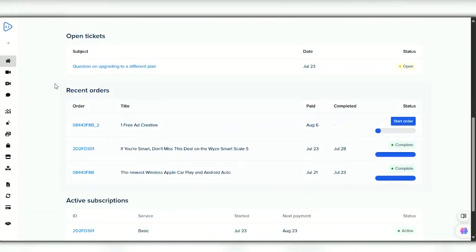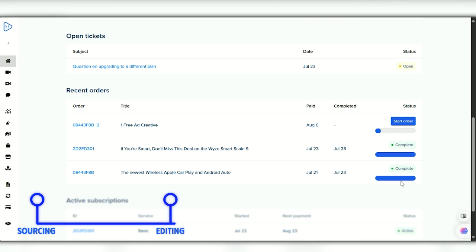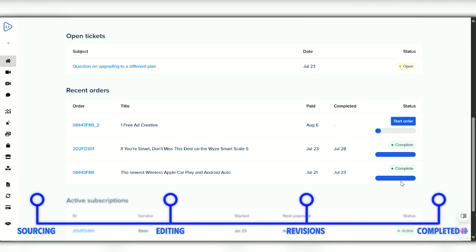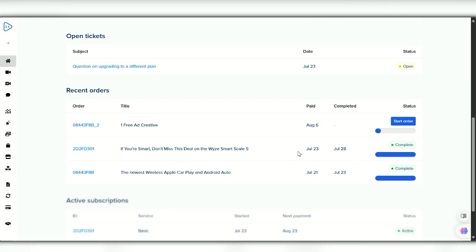And then also tracking recent orders also. So here's an example of 2 completed orders. You can easily watch how your creative is sort of progressing within the status bar here. You're going to go through essentially us sourcing video content for you, to then editing, to then us seeking revisions, and then setting it down as complete as well. So that's a very, very straightforward process in which you can essentially track and watch daily in here very simply.